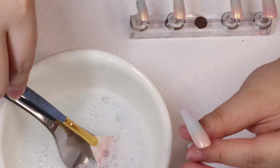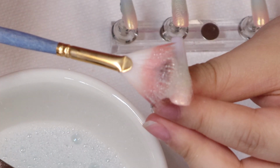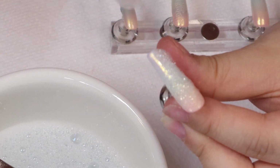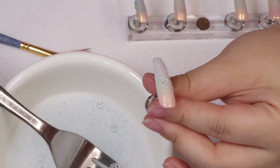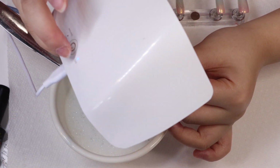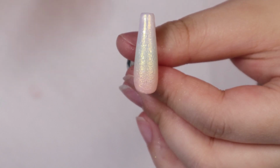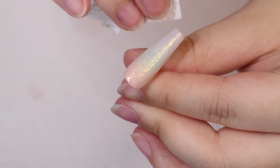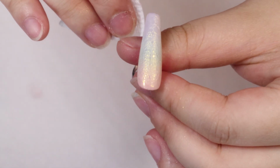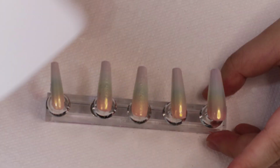Gently put it on the nails you want. Then cure for around 15 seconds. After that, wipe down all the bubbles left on the nails. And cure everything for at least 60 seconds.